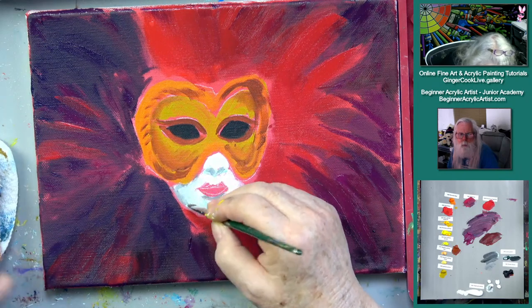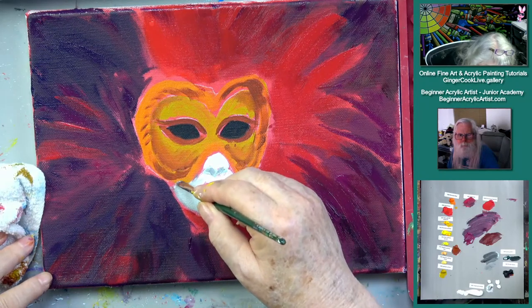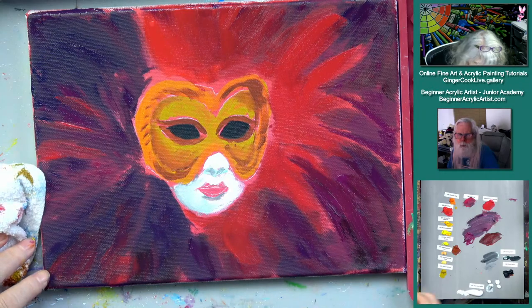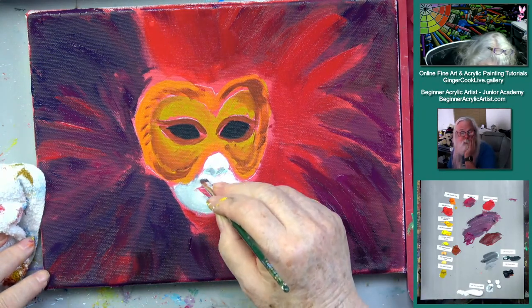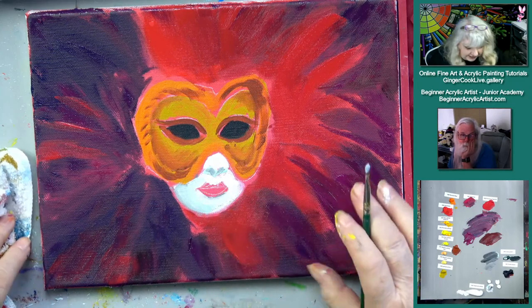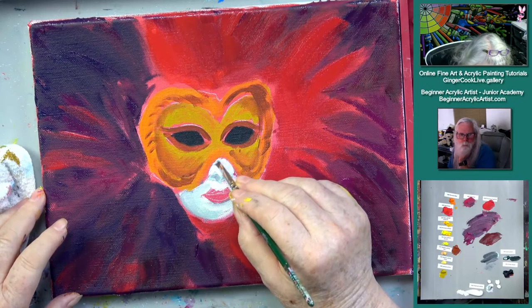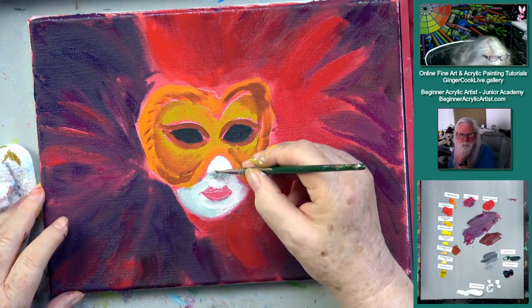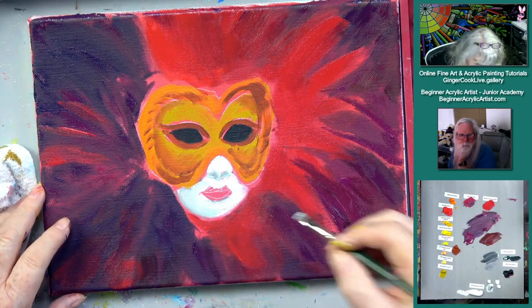Is Napple crimson the same as Napple red? I think so, yes. Or close, isn't it? It depends on the manufacturer. More of a burgundy. That's for sure. A lot of these are a little bit like when you used to buy lipsticks, and every year they'd come out with a new lipstick, and they just renamed it. You remember that? You probably don't, John, but those ones used to do that. Well, we've done this.